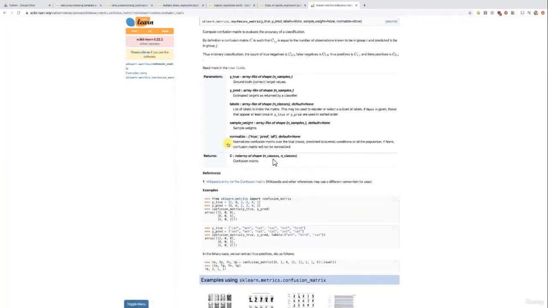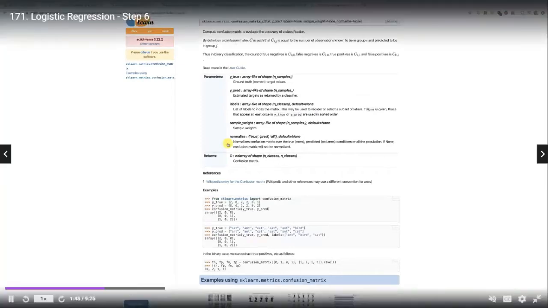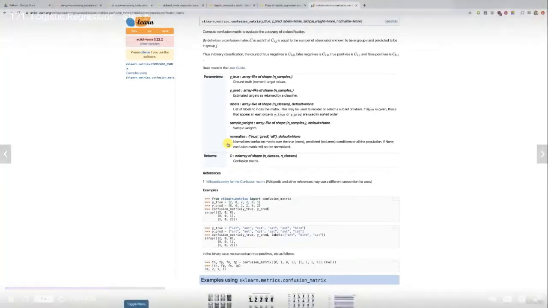You have the regression metrics, in which we already covered the most important ones, and the classification metrics. Here we are dealing with classification, so you have to look into here, and now we're getting closer. What do we see inside? We see confusion matrix, and that's exactly what we'll take in order to build this confusion matrix.